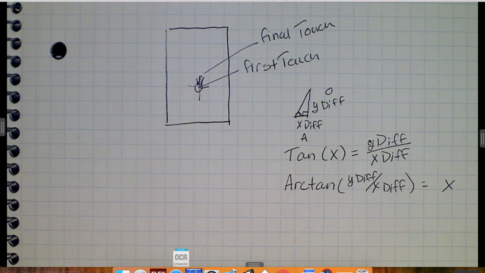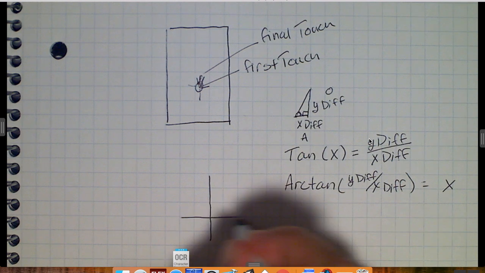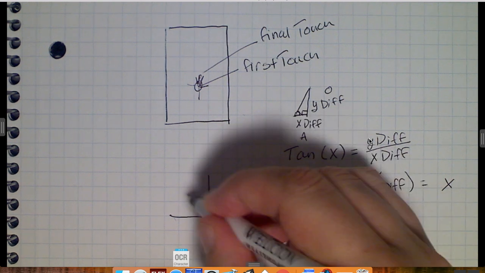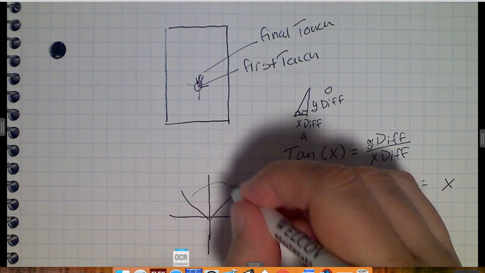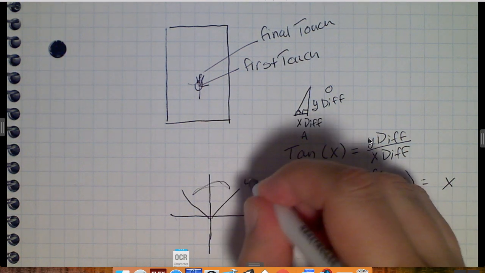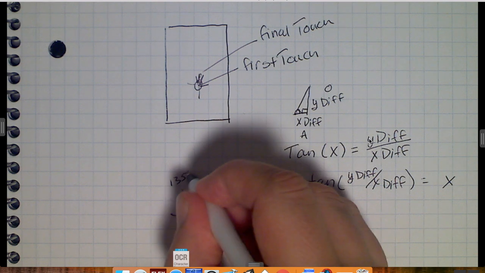And based on what that angle is, if we imagine we've got this almost unit circle here, Unity calculates this slightly differently than a unit circle, but if the user swipes anywhere in here, we want that to be counted as an up swipe. And so we'll call this 45 degrees, and then this is 135 degrees.